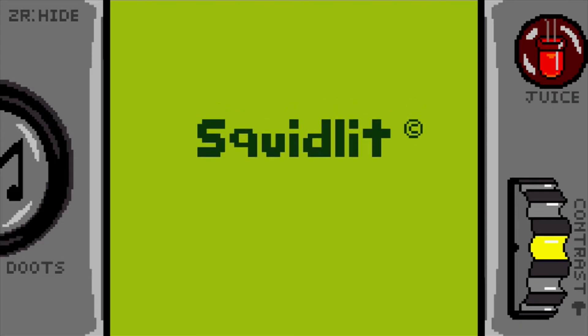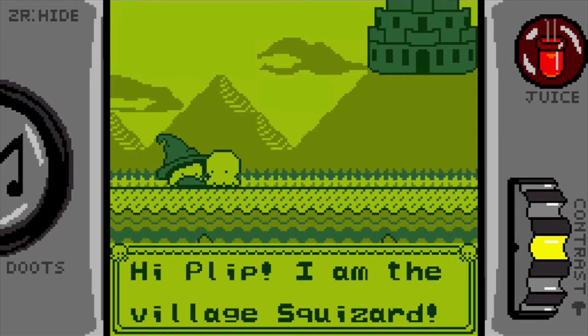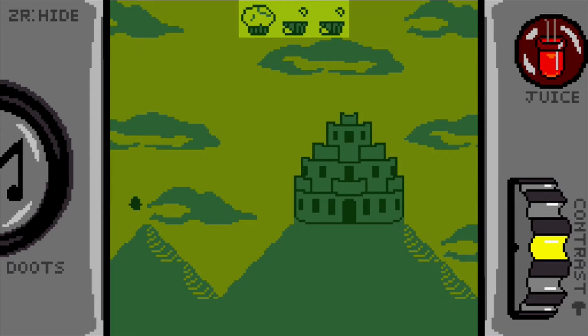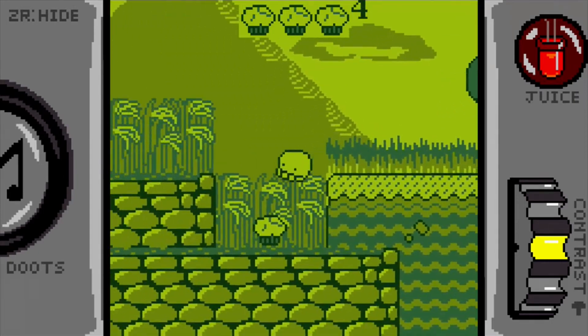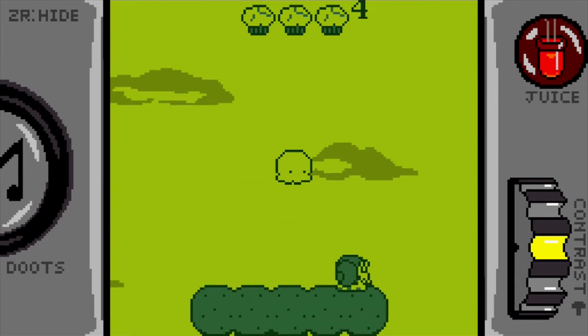When I heard that Squid Lit was coming to the Switch, I got pretty hyped. The game was only $2 and I liked the PC version, so what could go wrong? Squid Lit came to the Switch on January 14th, 2020. You are a Squid Lit named Plip and you need to overthrow the God Emperor Squid Squat and save the kingdom of Blipston — nothing out of the ordinary, just a normal Tuesday. And you're going to have to get to God Emperor Squid Squat's castle by doing a heck of a lot of platforming.